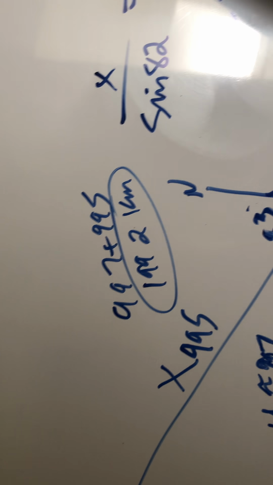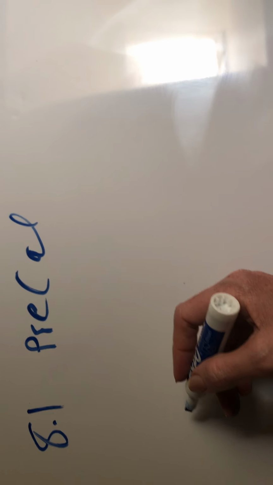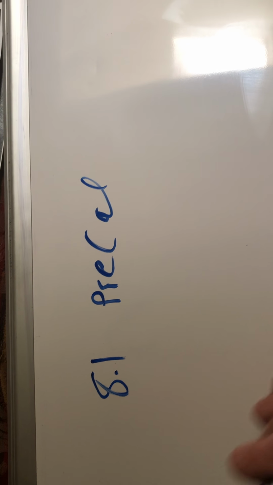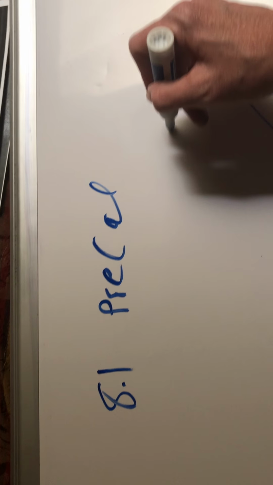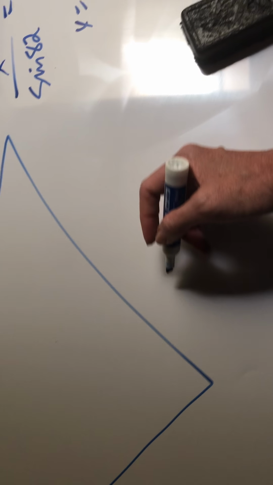Okay, then one last one where you're given the drawing again, and this will be all of 8.1. So then we've got a triangle. Again, this triangle is given, with all the drawing on it, all the numbers and stuff.